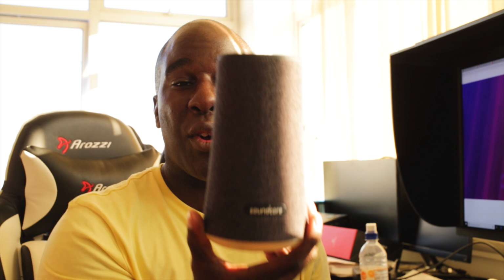Anyway, I'm pulling things off of it because I can see there are bits of hair. If you've got a cat or a hairy dog, then obviously this speaker is going to pick this up, unless it's just going to be in the corner. It looks like a little bookshelf speaker, but it's pretty decent. It's got illumination of the lights as well, so obviously for the bass, and to turn off.